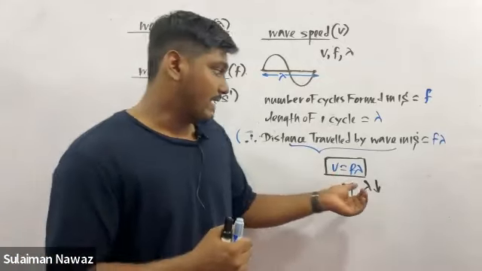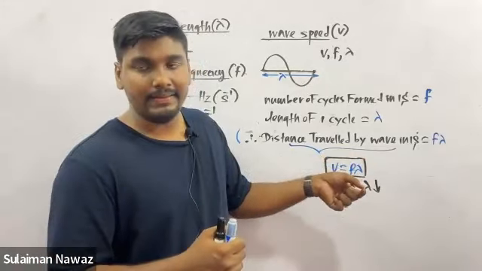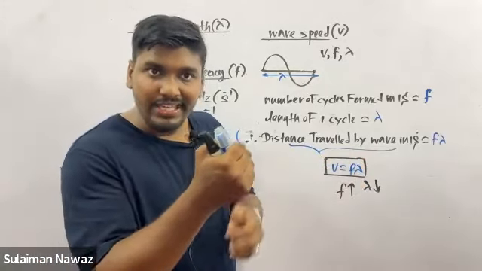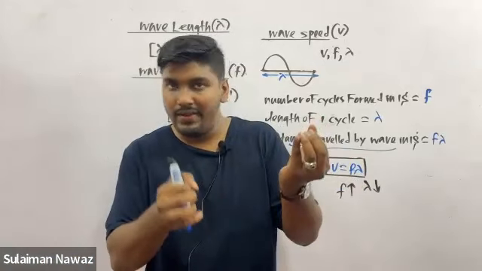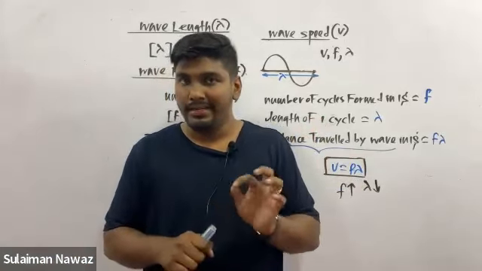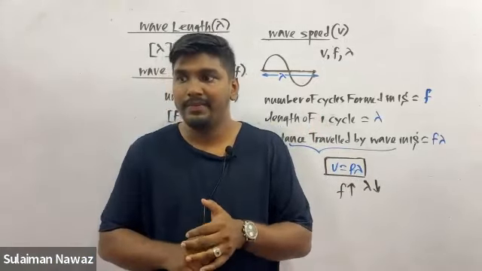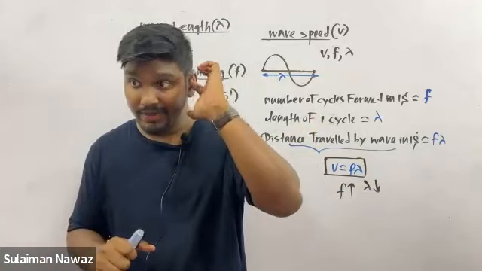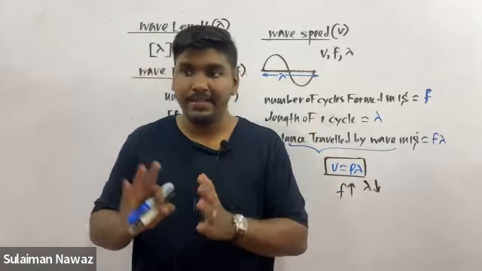Then you can clearly understand, when the frequency of a wave increases, what would happen to the wavelength? It decreases. There is some sort of inverse relationship between frequency and wavelength. When frequency increases, wavelength decreases. Write down, in red color pen: there is an inverse relationship between frequency and wavelength. Right. That is everything I explained.